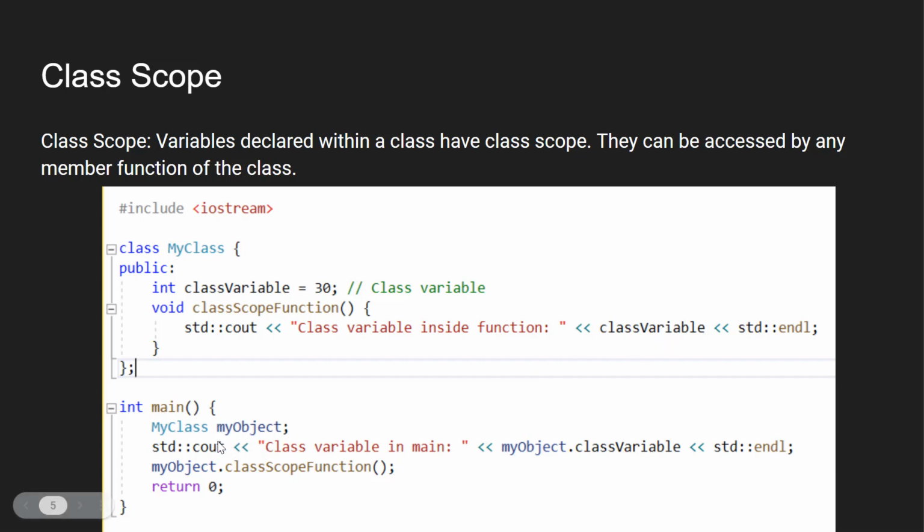Then we're creating an object of that class, MyObject, an object of the MyClass class, and that's printing out its value right here.